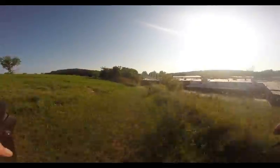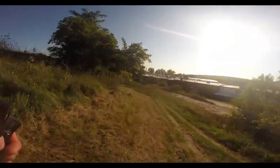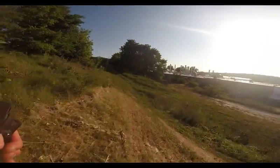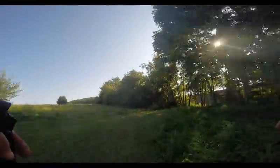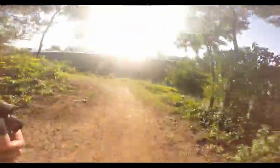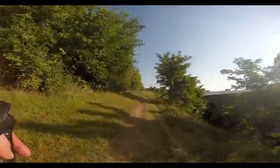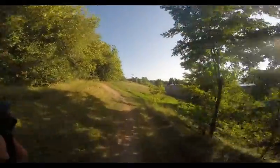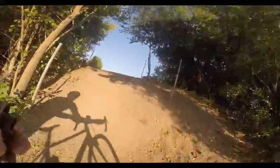This section here has been included in previous races in various forms. This year it looks like it's going to be a tough off camber. You can see that there's a couple different lines. There's a low line and a high line. So you're going to make sure to pre-ride and figure out which line you're going to ride there. This is a steep downhill into a left-hand turn. And then it's going to be into a left-hand turn that gets very steep very quickly.